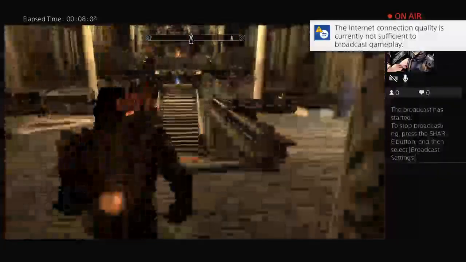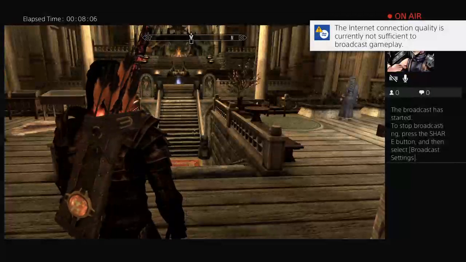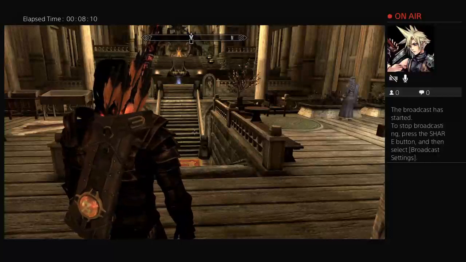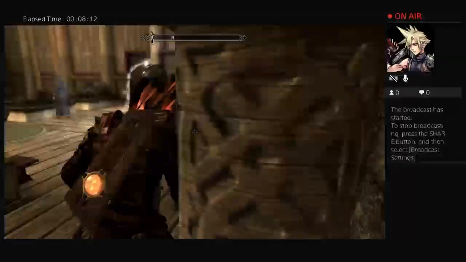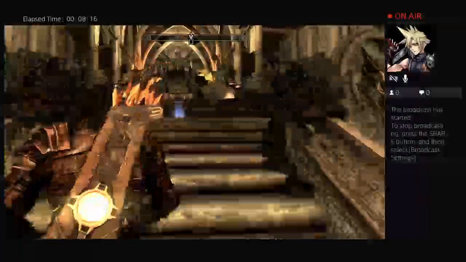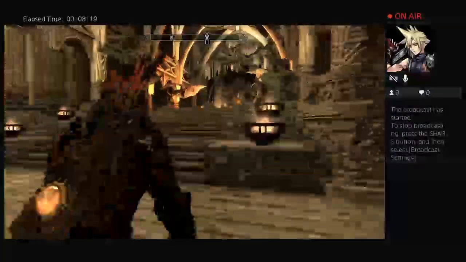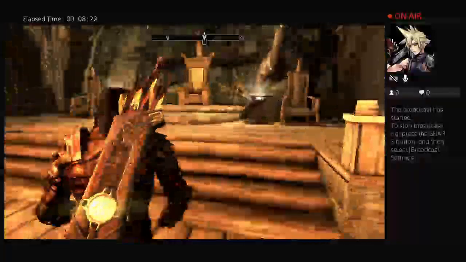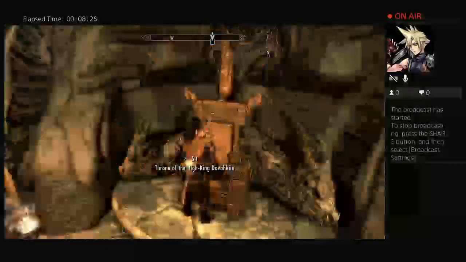Alright. Oh, looks like I got a blip in the internet. Alright, let's hope that it's back on. Through here is the throne room if you go straight up. This right here, this is my throne.